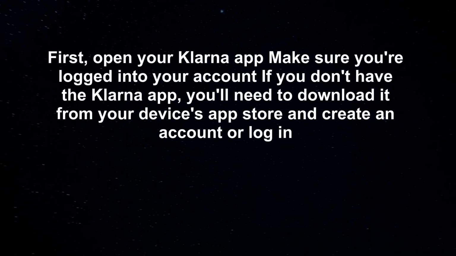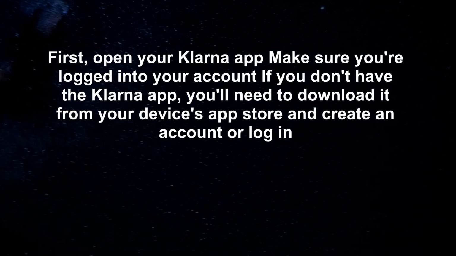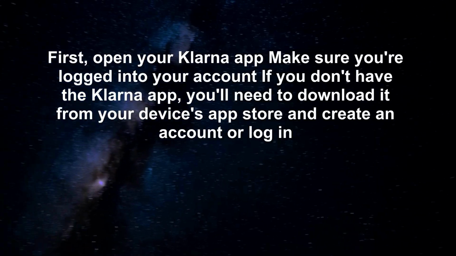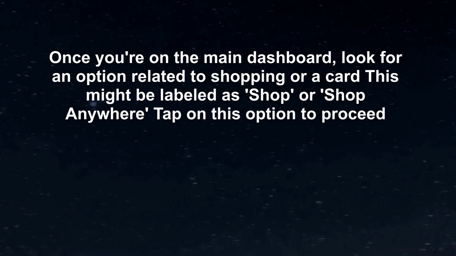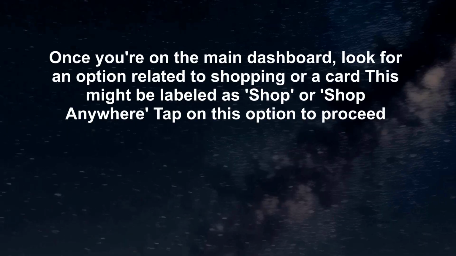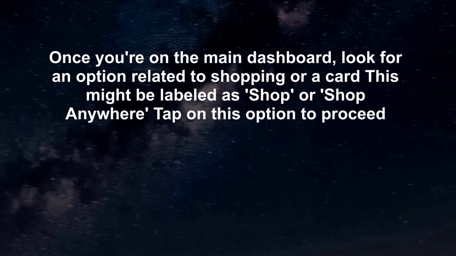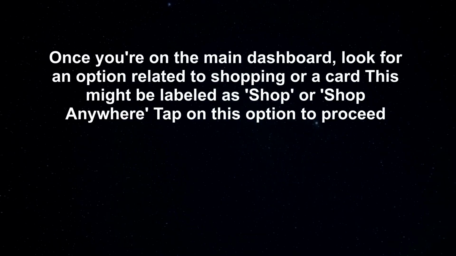If you don't have the Klarna app, you'll need to download it from your device's app store and create an account or login. Once you're on the main dashboard, look for an option related to shopping or a card. This might be labeled as Shop or Shop Anywhere. Tap on this option to proceed.